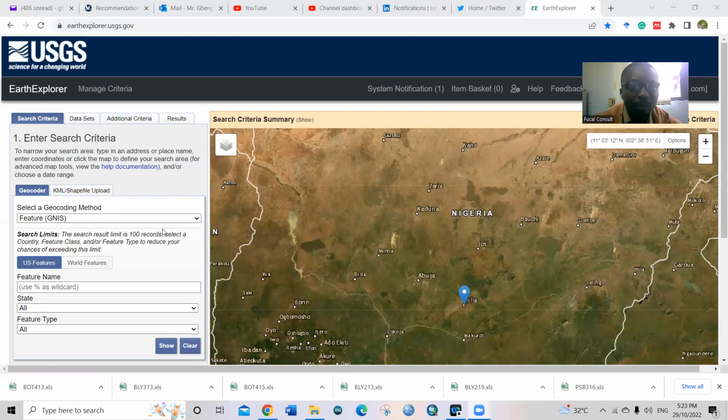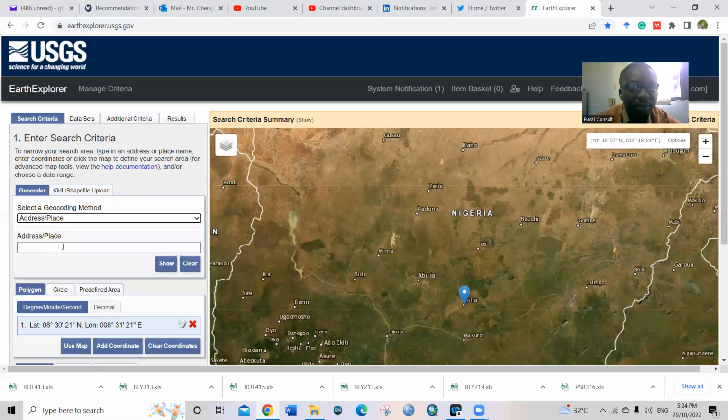Number one, you can come to the left-hand side and you see what we call geocoder. If you select this, you will see there are different ways by which you can go to your location. You can leave it as feature GNIS, or you can click on address or place.